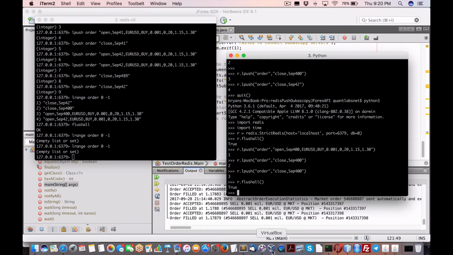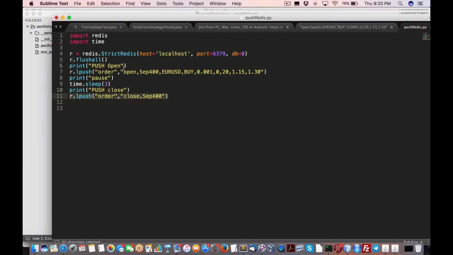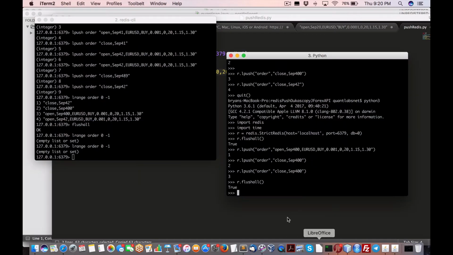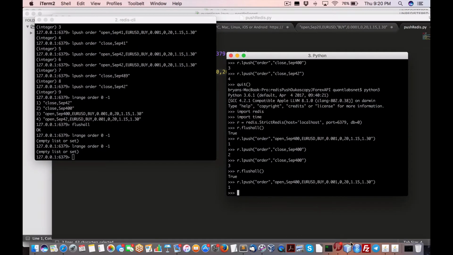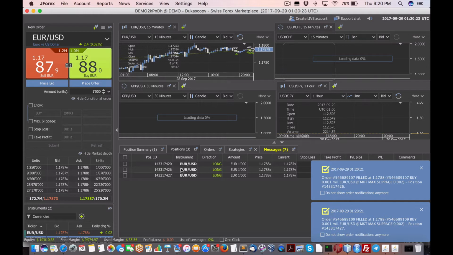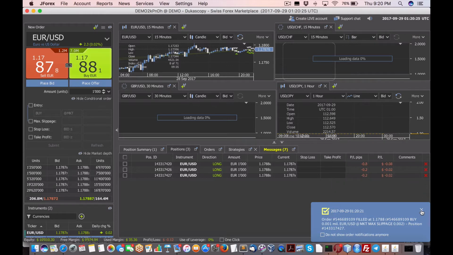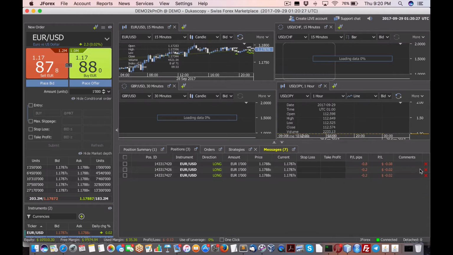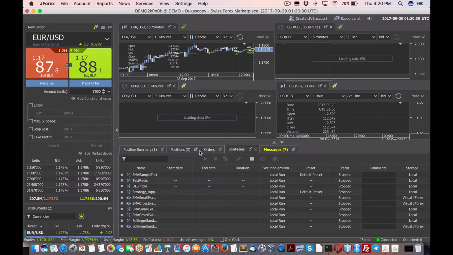So we'll do the first command, this one, for the push order of the open. Let's hope that this works. For some reason, it's sending out 2 commands or 2 positions. I'll have to look into that, see what's going on.